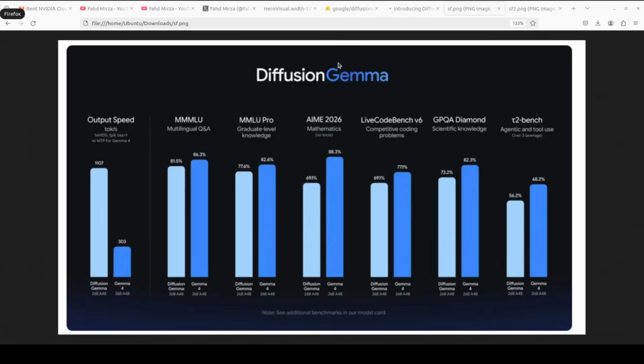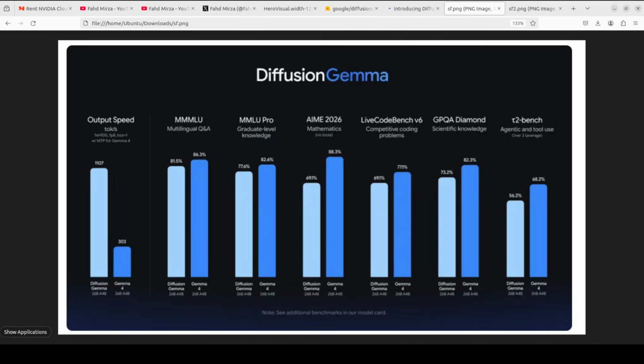While it generates, let me give you a very quick overview of the benchmarks of this model. Now, always take them with a grain of salt, but you know what? Looking at these benchmarks, DiffusionGemma trades quality for speed. For example, on MMLU, it has scored 81.5% versus Gemma 4's 86.3, and the same is the story on MMLU Pro, AIME, and GPQA Diamond.